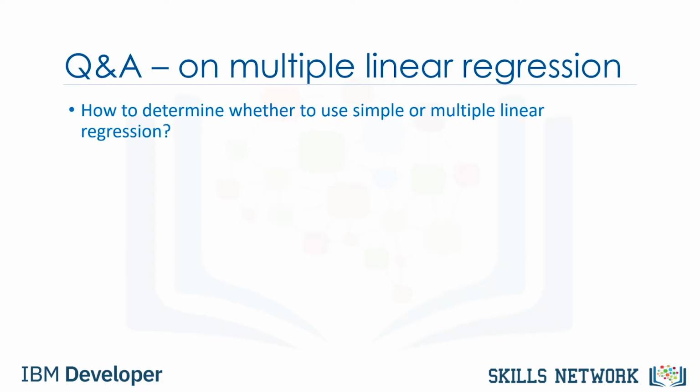Now let me address some concerns that you might already be having regarding multiple linear regression. As you saw, you can use multiple independent variables to predict a target value in multiple linear regression. It sometimes results in a better model compared to using a simple linear regression, which uses only one independent variable to predict the dependent variable. Now, the question is, how many independent variables should we use for the prediction? Should we use all the fields in our data set? Does adding independent variables to a multiple linear regression model always increase the accuracy of the model?